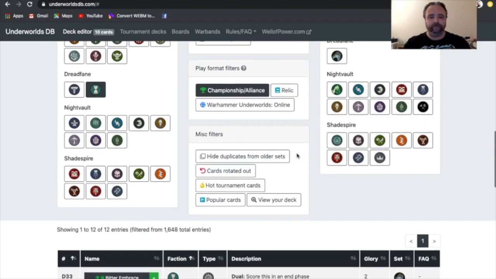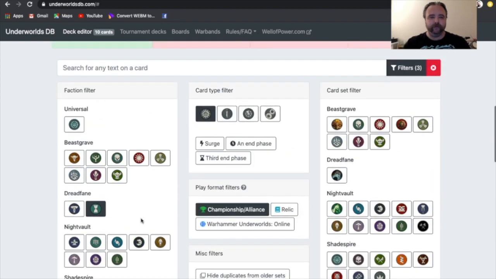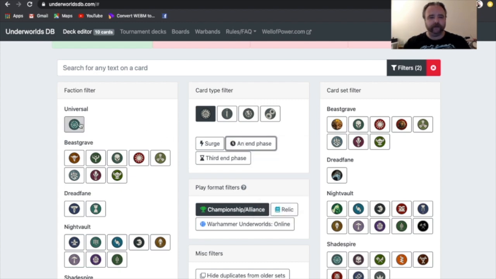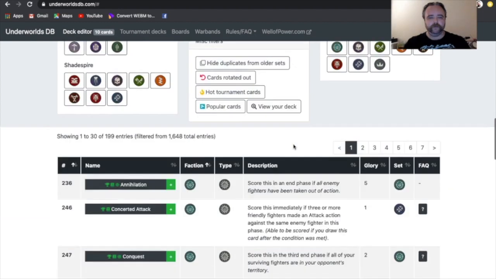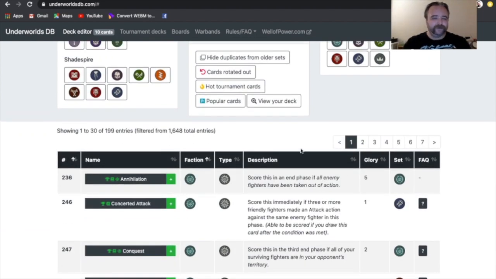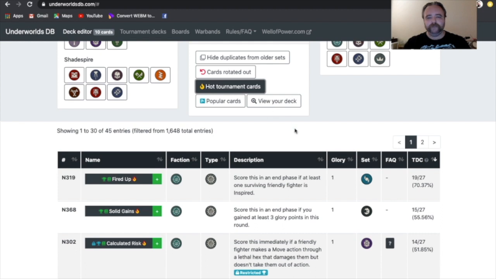So let's move on from that. No third end phase cards. So let's just look at end phase cards, the universal ones. Let's see what we can get. So there's 200 to choose from almost. So we're going to go hot tournament cards. That does whittle it down to just cards that are really rather ruddy good. 45 entries. Let's just fly through here.